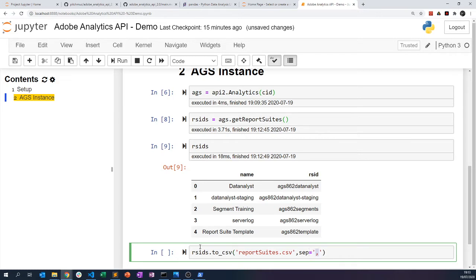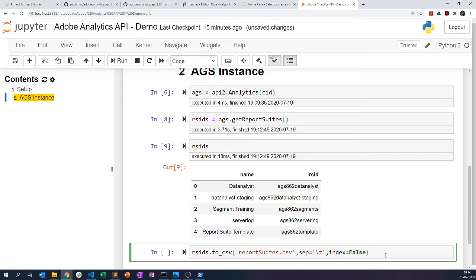You can set a tab, which is also fine, and I use that a lot because sometimes when you have numbers with commas, it's getting a bit messy, so I like to use tab. And you can select whether you want to export the index, and the index is the column that has no name, and it's for us 1 2 3 4.